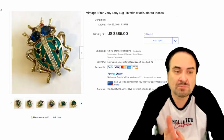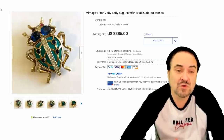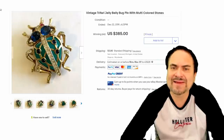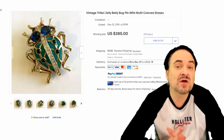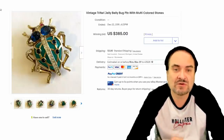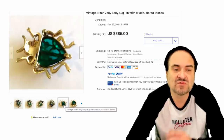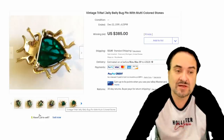Another Trefari — this is a beetle or a bug of some sort. The belly again is a blue lucite or blue stone, and it also has blue rhinestones on it. $385, 10 bids — just a very nice example. I love the bugs; the wife has many in her own personal collection. Let's show you the back for a second — as you can see, you can see right through the stone, Jelly Belly, hence the name.